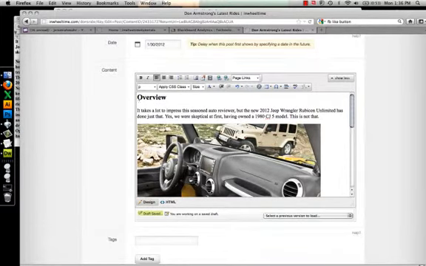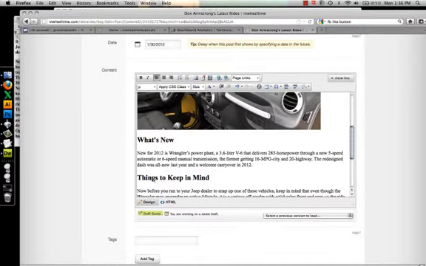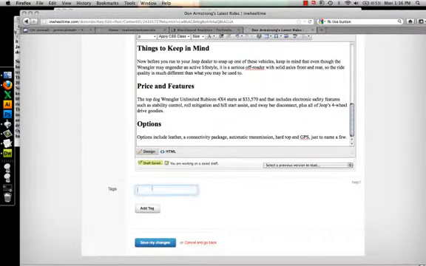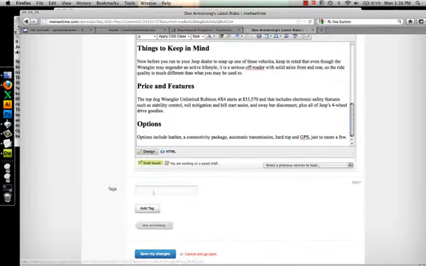Then what you do, you type in whatever you want about this vehicle, the overview, what's new. You can change the titles to whatever you want, and once you're done, make sure to include Don Armstrong. If that's you, you can type in Armstrong Rubicon, and so forth.